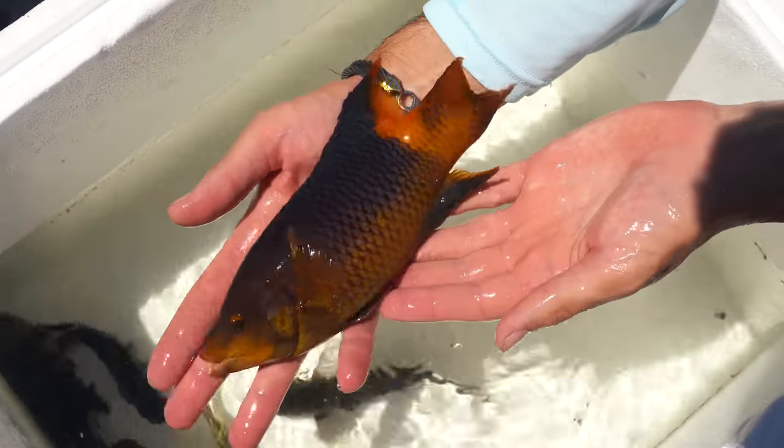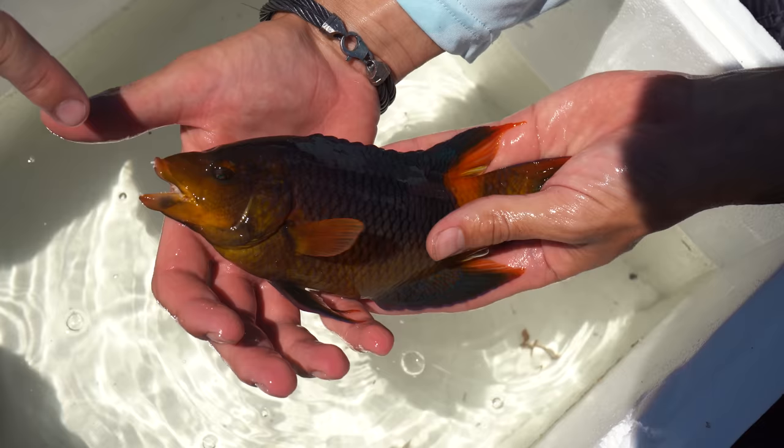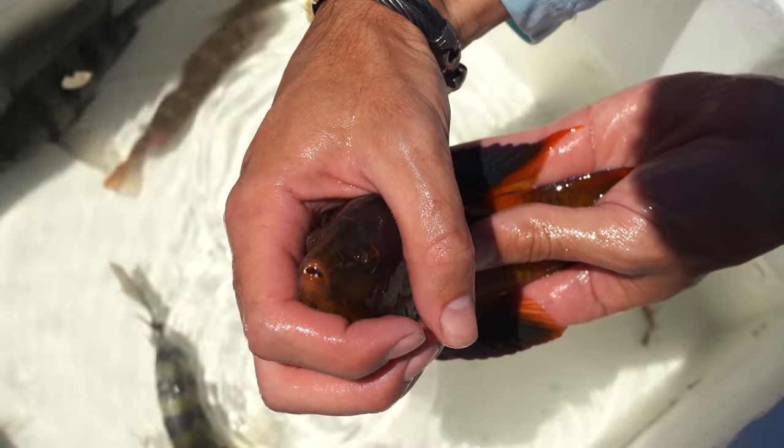And then the star of the show, dude. You know what it is. Holy crap. Look at that unit. That is a giant hogfish, guys. He's got such big teeth. Really big teeth. But look at the teeth on him. So look, he's crushing that. Clams, crustaceans, crabs all day long with those big teeth.